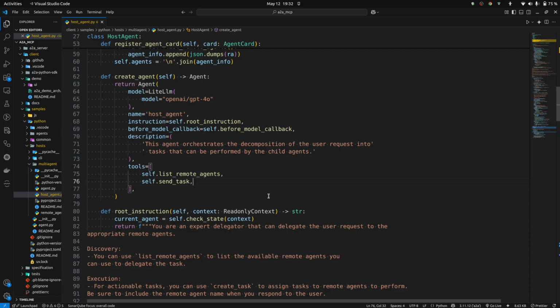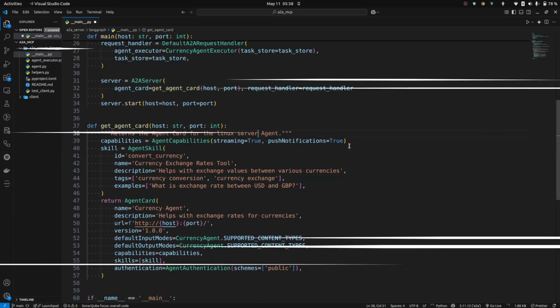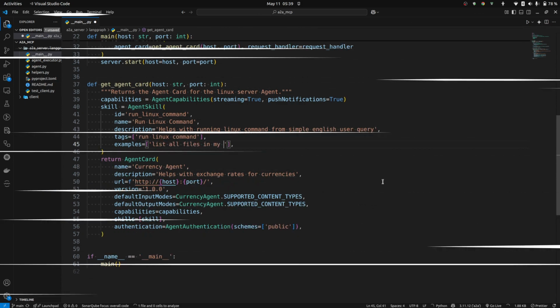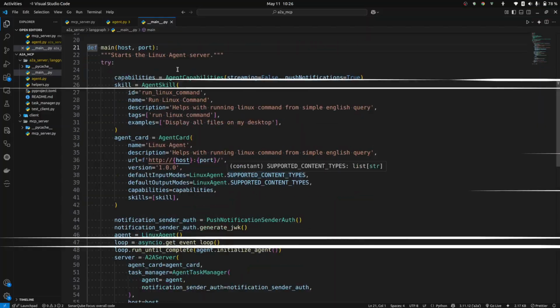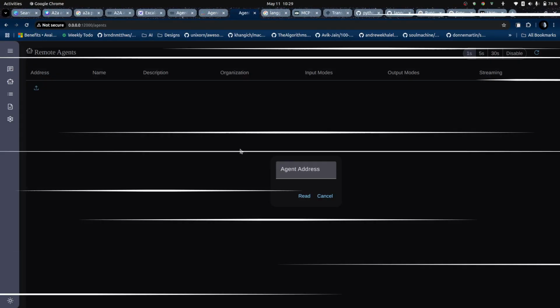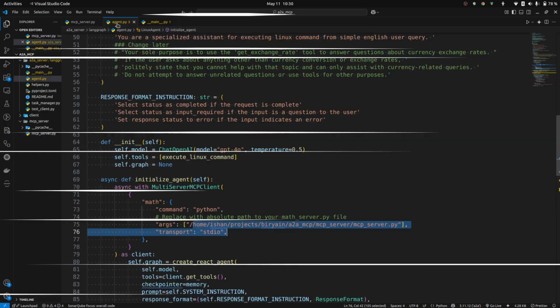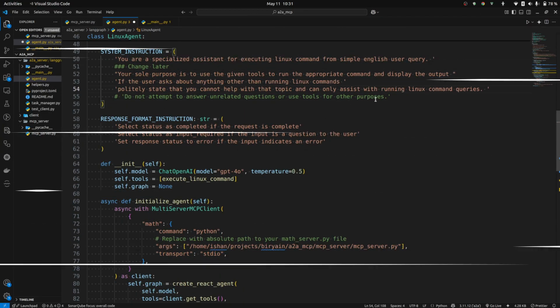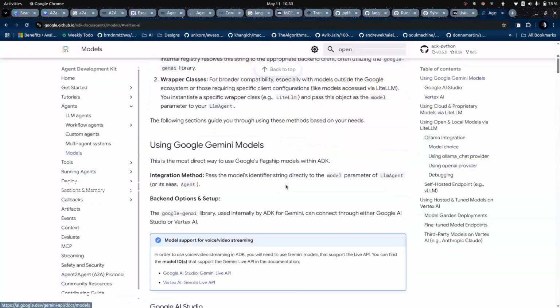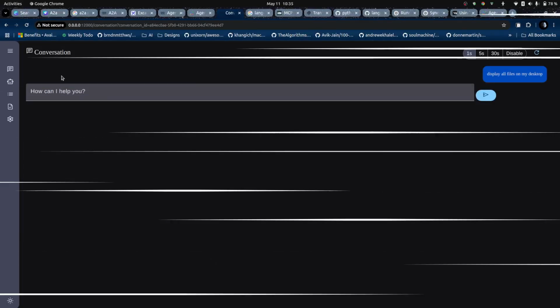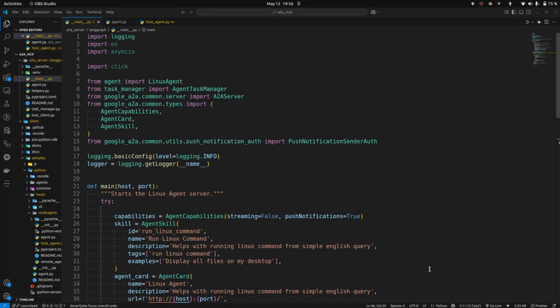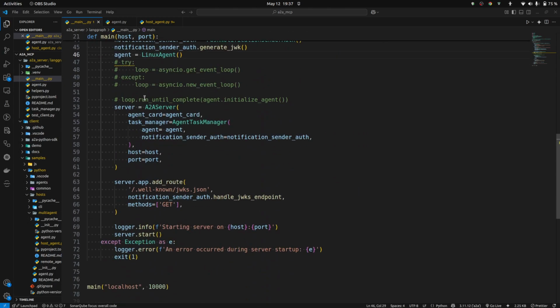Okay, so now let's design an A2A server. Our A2A server starts with this main file, and this is the server that is defined.